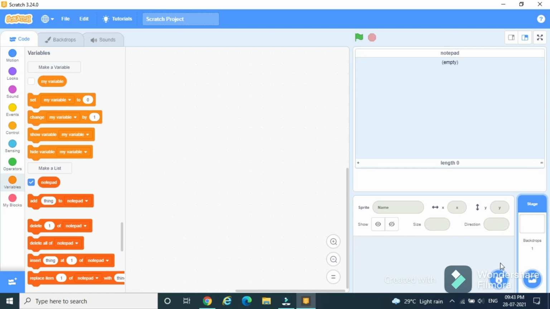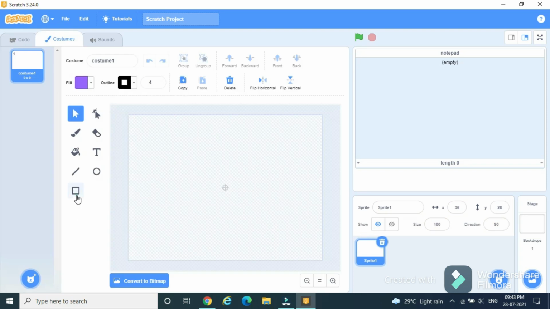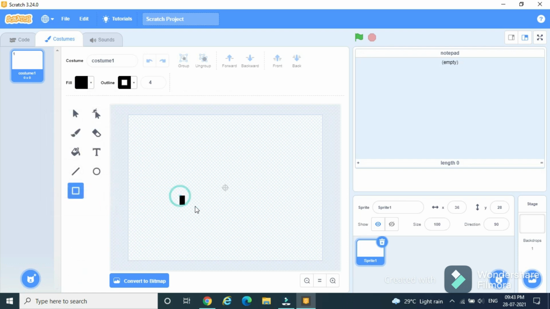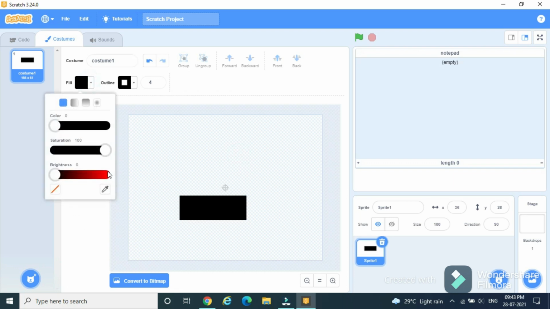So now let's go to paint, and now let's go to a square and choose black, because the button needs to be black color, because this is just an example for you to create this.